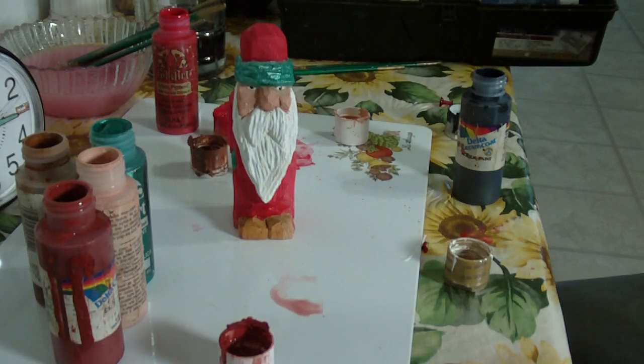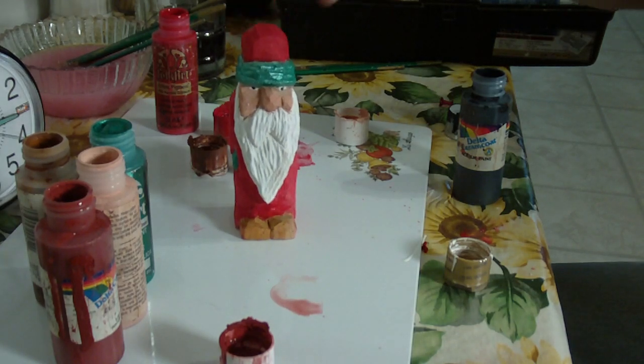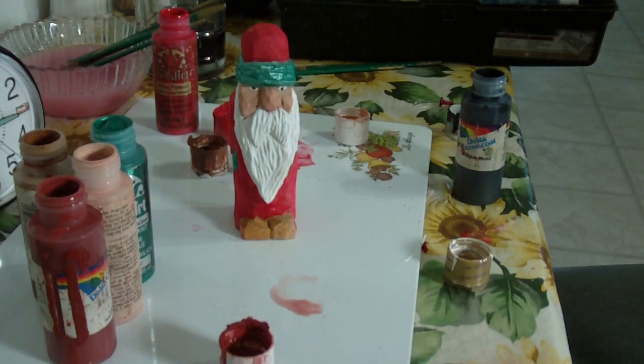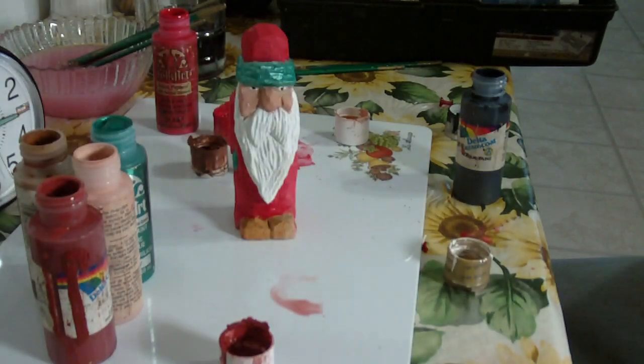Simple project, not real difficult. Make a nice little Santa for a gift for a friend or somebody like that. And that's our little Santa that we have done now. We carved him a while back, and now we're painting him. So God bless now. Thank you so much.